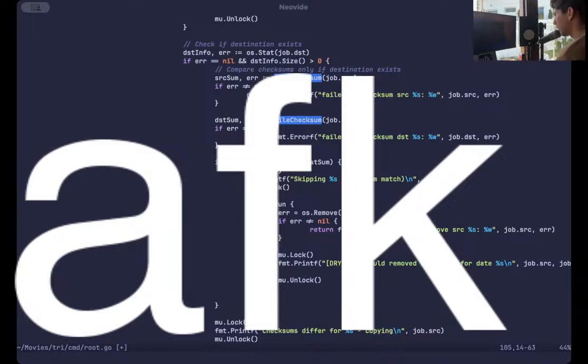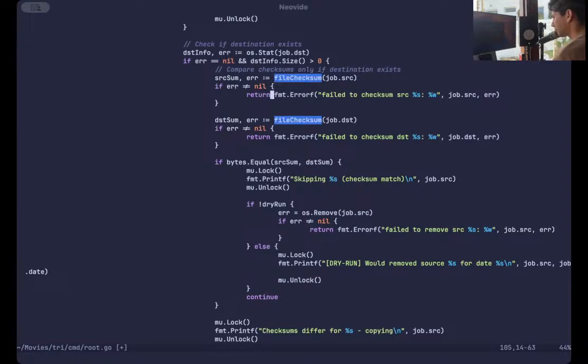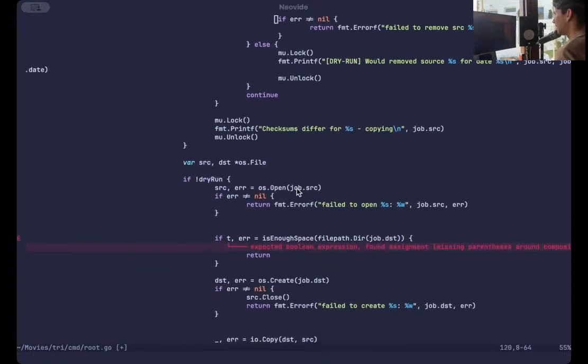All right, a bit back. So yeah, I want to add a function so that instead of returning to fail the checksum, we use a mutex for printing apparently.